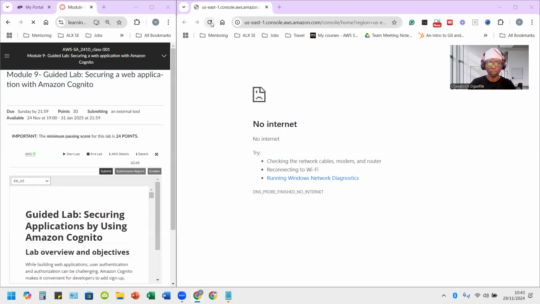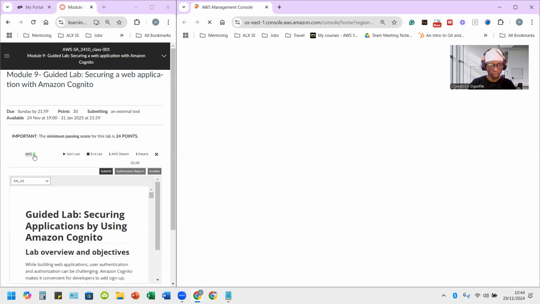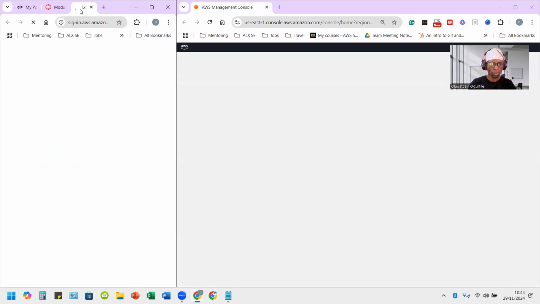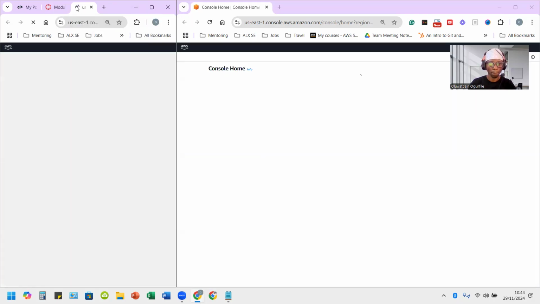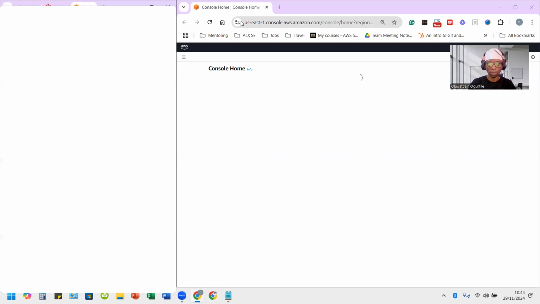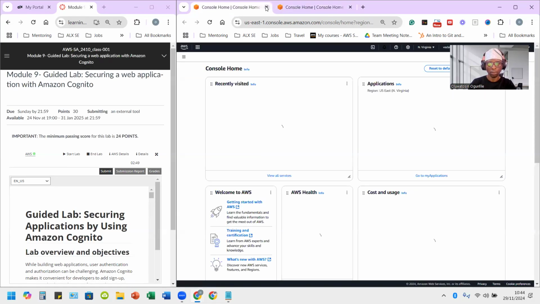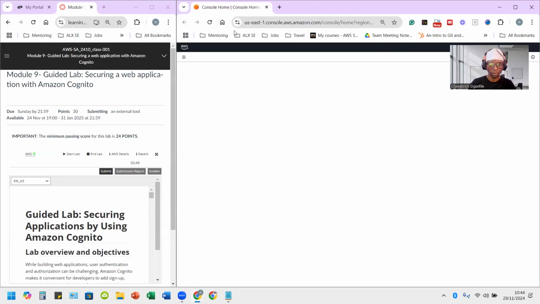So I'm just going to refresh this page, or click this to start the page on another tab here. I'll move the tab here and close the previous tab just to be sure that we're doing the right thing.